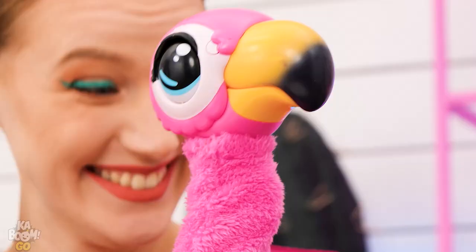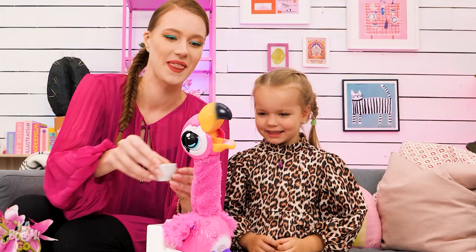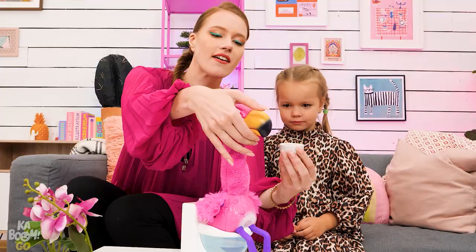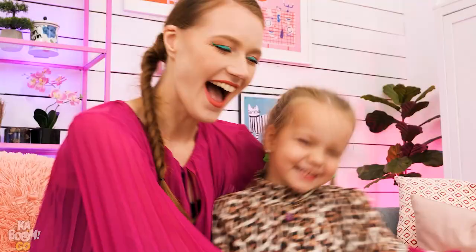I have something better. What a cute little flamingo. Yay! Check this out. We can feed our flamingo. Just close its beak. Oh, bathroom break. So cool. I want to play with it.